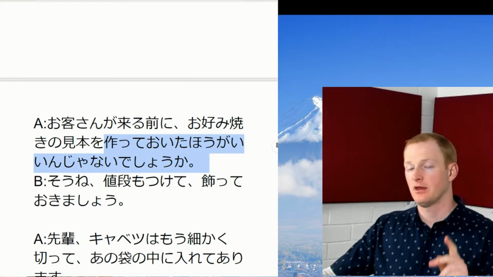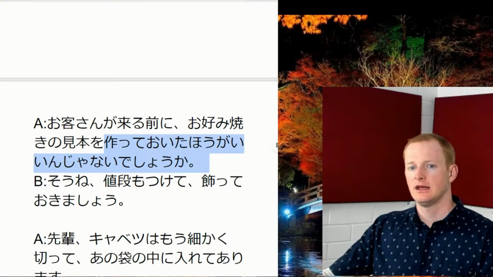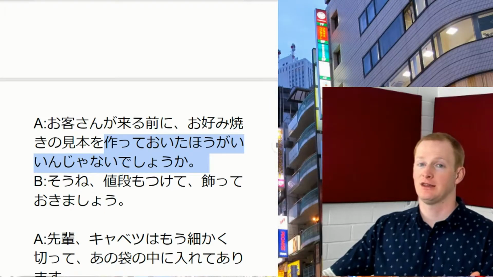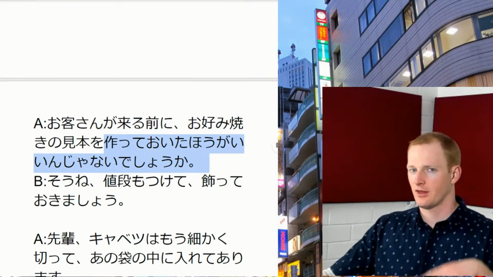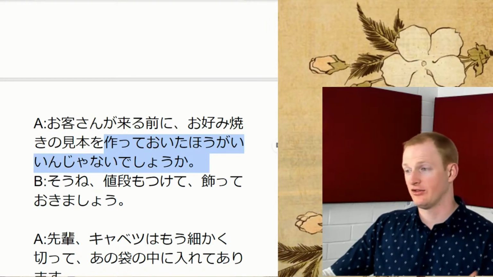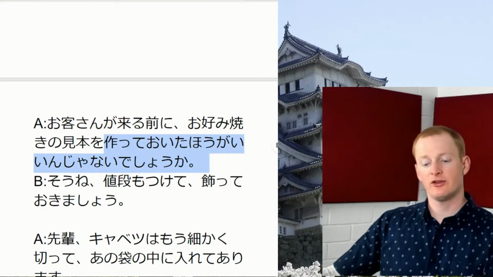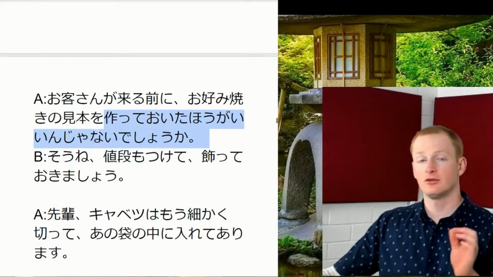Tsukutte oite. So the whole point with the okonomiyaki is that, maybe you've got a lot of confidence that people are going to buy the okonomiyaki, but they have to kind of see it, right? They got to smell it. They got to kind of know what's up before they buy it most of the time. So we want to tsukutte oku, right? We want to make it before anyone orders one. So we have one just sitting there. People go, ooh, that looks good. I'm going to buy that one. All right, so tsukutte oku.